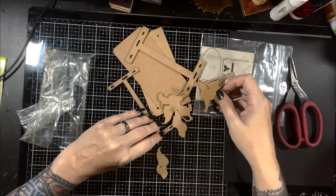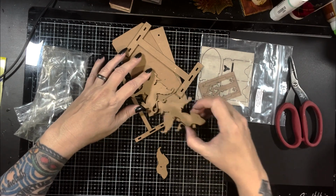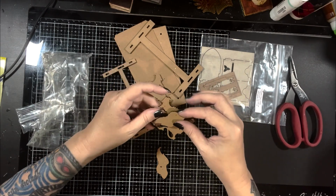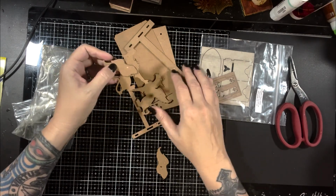Although they probably go on this one. I don't know. This one I don't see instructions for. But I mean, seriously, how hard is this going to be, right? Could be very hard, who knows? And then you have the little wings to make them a little more 3D.